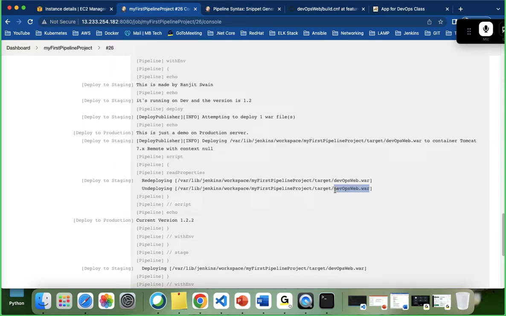That means we have the previous version of the war file. We have not changed anything in the application. We just changed the version in the configuration file. The build was the old build, it is not done. So if we change anything, it will first redeploy, then try to undeploy the previous one and deploy the current version.